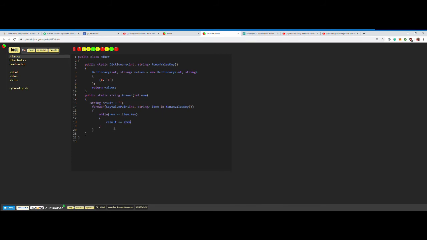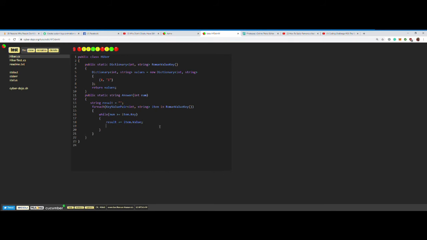So this is going to be item dot value. So every time this iterates through this dictionary, it's going to take that 1 and add it to this result, which is the empty string. But I'll explain that more when I get the second part of the logic going.